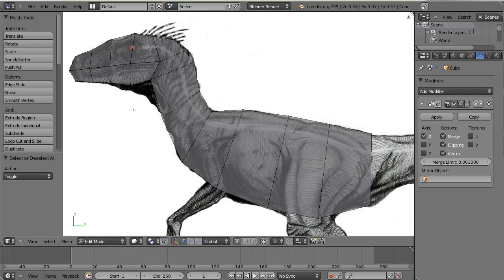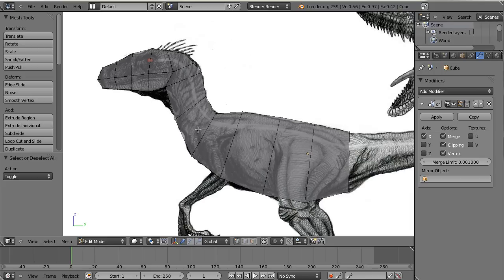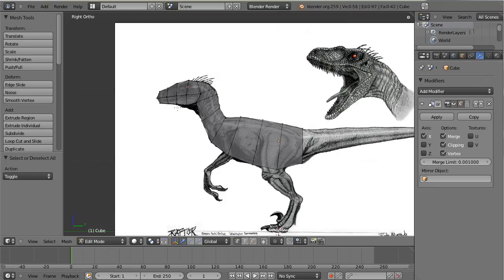Please do go into Google and look up Velociraptor or just Raptor. Look up Google Images for that search. You'll come up with a lot of really good images, especially for ones from the front view. Ones that I would like to use, especially when it comes down to these feet and getting the right proportions and everything, because you can see there's a toe in here coming out at a weird angle, and you're going to want to have a better view of what's going on in there.